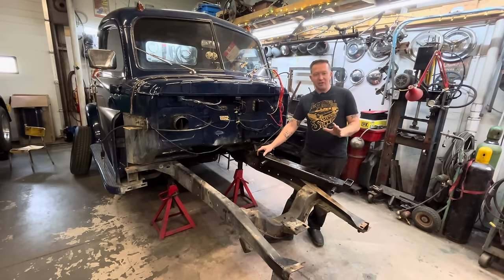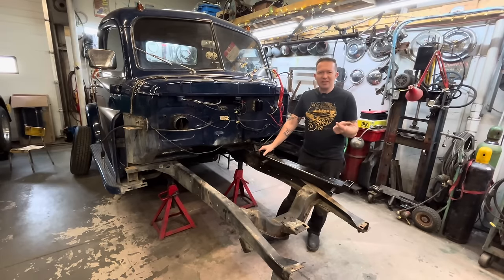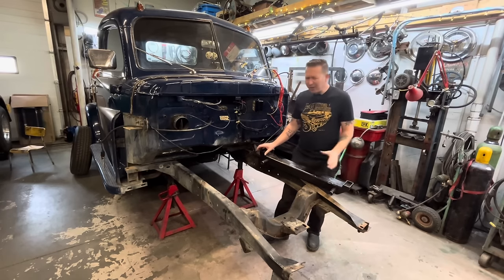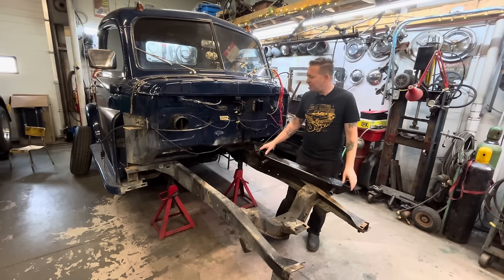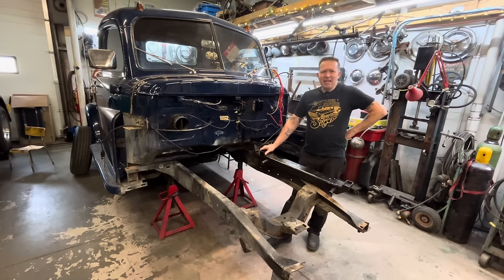Full disclosure, I've never done a Fatman front end before, but I've done Heist front ends, I've done TCI front ends, and the IFS front ends, they're all pretty similar. Jim and I did a Crown Vic front end a while ago. They're really simple. A little bit too wide, in my opinion, especially for stuff this old, but we did that one in a 1980 Ford pickup and it worked pretty good in there.